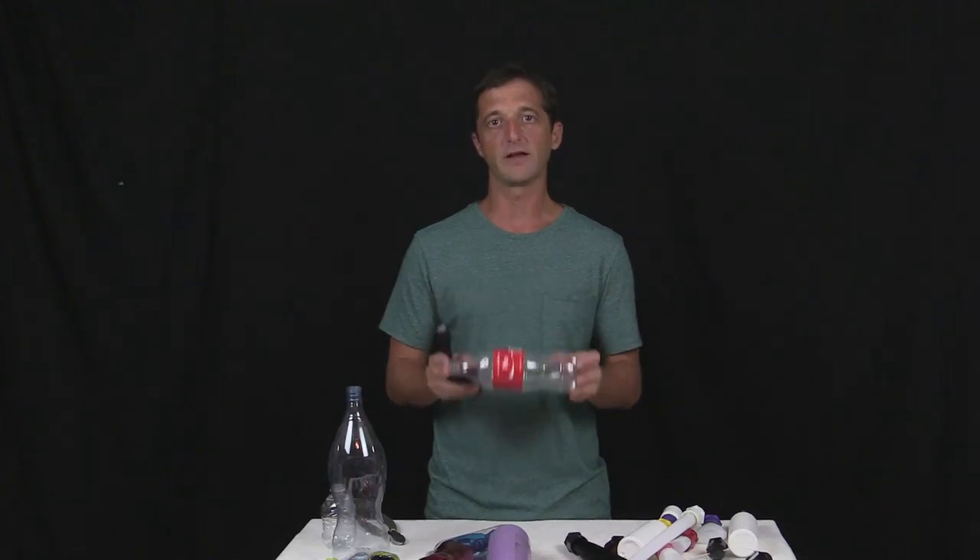So that's my favorite part of the Light Painting Brush System — the Universal Connector was designed to not only fit our custom line of light painting brushes, but also to fit any standard plastic water or soda bottle. So you can literally take this $20 piece of equipment, attach it to your existing lights, and then use empty plastic bottles out of the garbage to make beautiful light painting brushes.